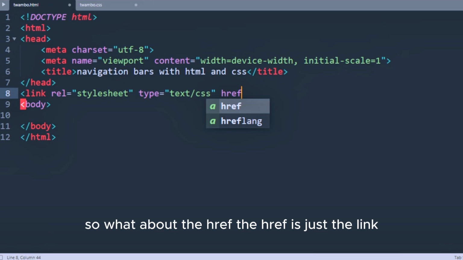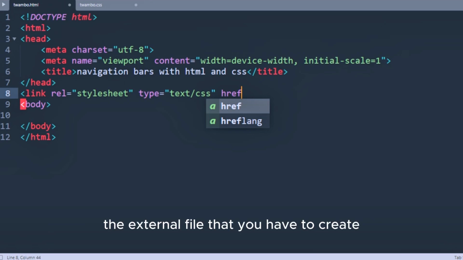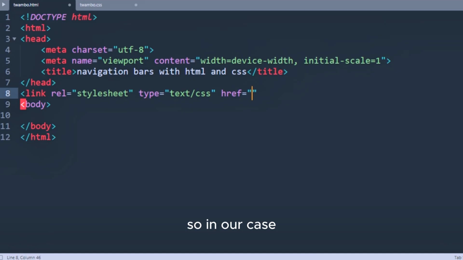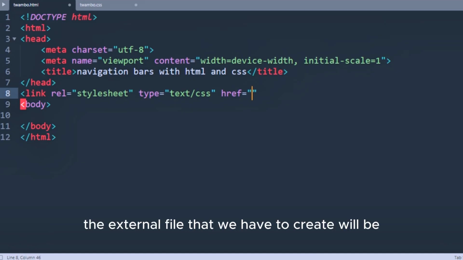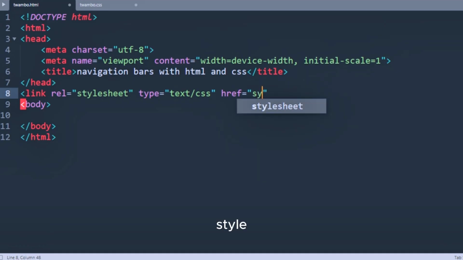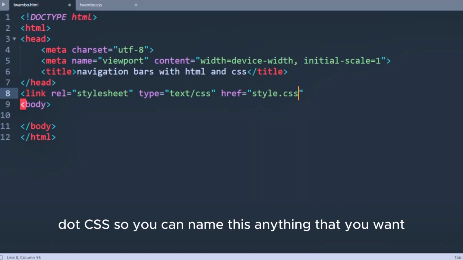The href is just the link, the external file that you have to create. So in our case, the external file that we have to create will be style.css.